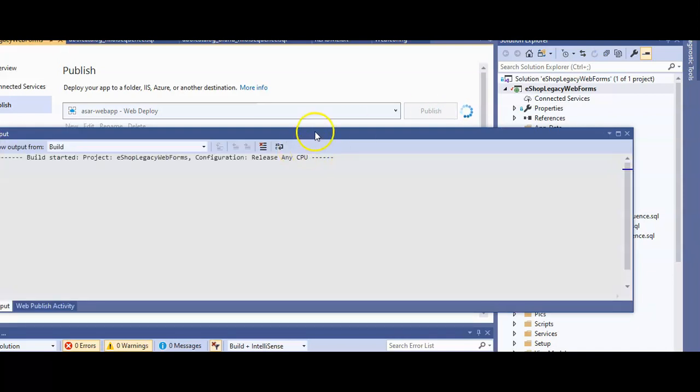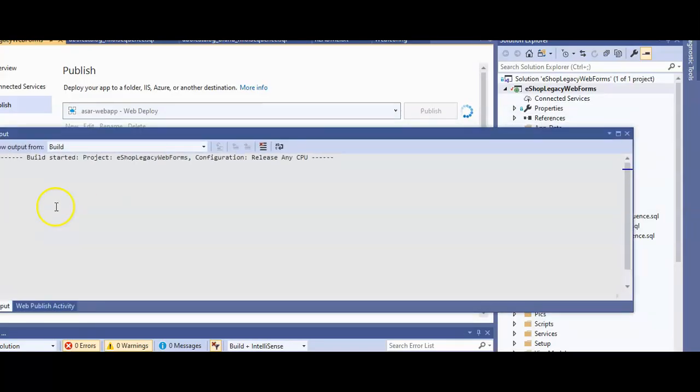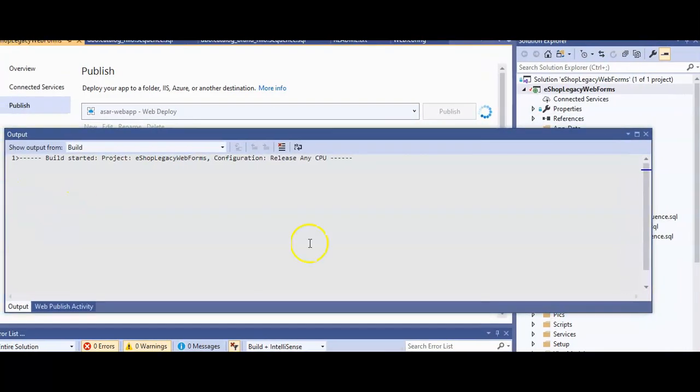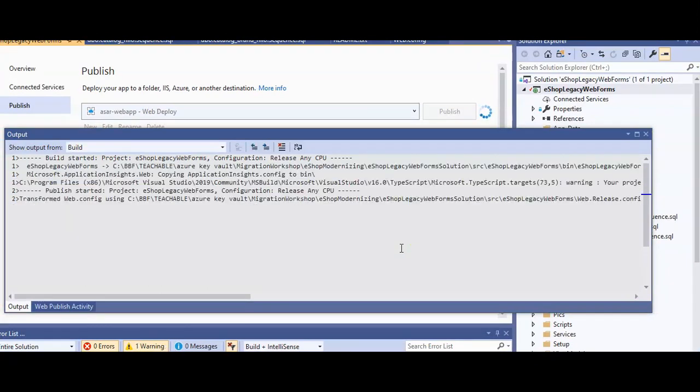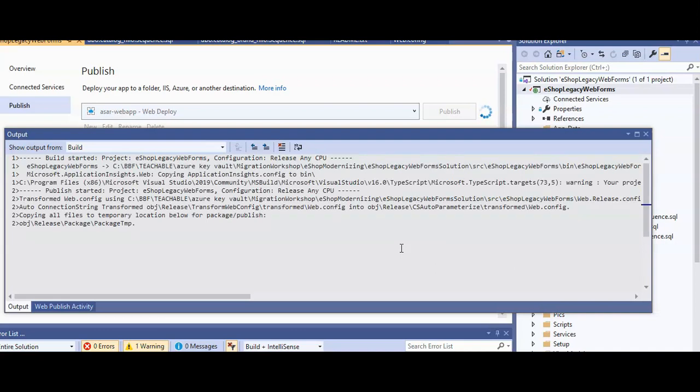It is now showing the output. Build started project, eShop legacy web forms configuration. Doing the publish to the Azure app. This is your address.